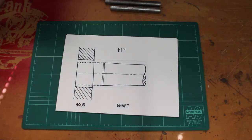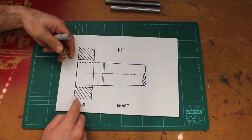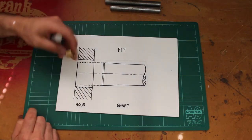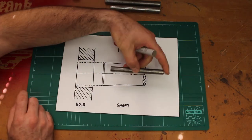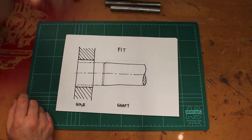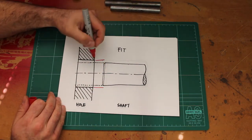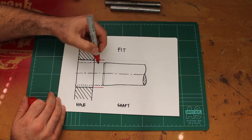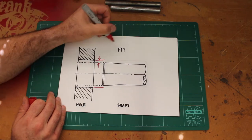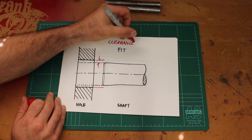So that's relevant because I'm going to start talking about types of fits and what they mean when it comes to our motorcycles. So here's a representation of a hole in a part. So it's a cross-sectional drawing through a part like this. So this is the hole, and this represents our shaft that we're trying to fit into this hole. Now in this particular case, we've got a gap between the hole and the part. So there's a gap there. So this is what's called a clearance fit. Pretty self-explanatory.